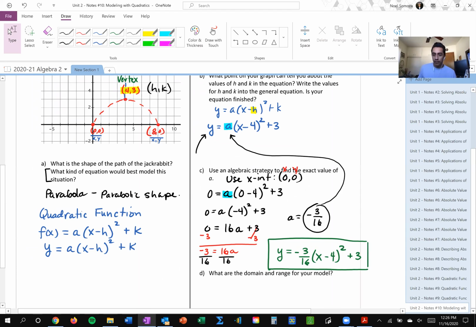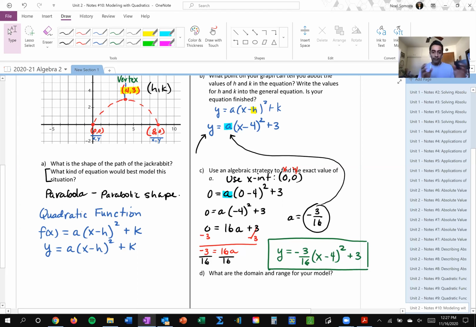Okay, so you can see there how x and y are allowed to be x and y. They don't need to be substituted with values. The only time we substitute in values for x and y is when we're trying to get a by itself, because we can't have 3 unknown variables. If we need to solve for a, then that needs to be the only unknown. That's why we used 0 for x and 0 for y to help us solve for a. If I would have used 8 and 0, I would have got the same answer anyway. It wouldn't have mattered.